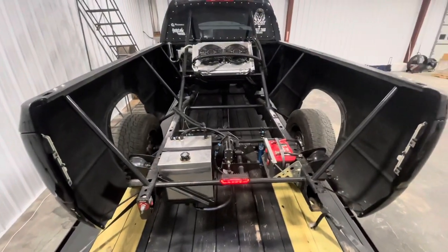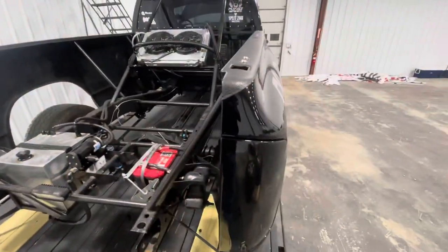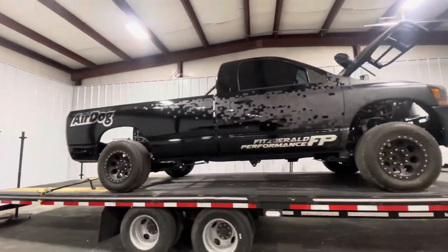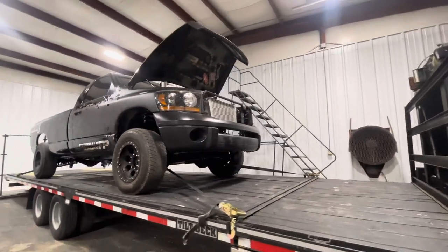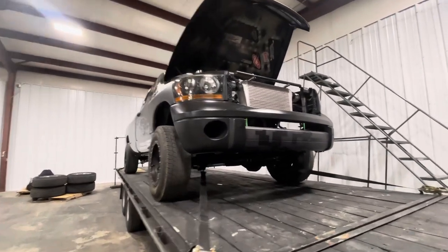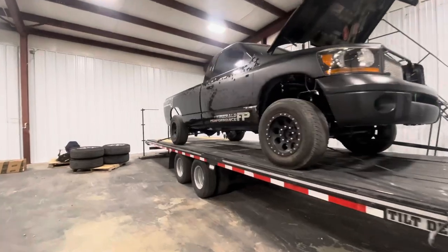There she is. We're gonna clean her up some more over the winter, paint some things, powder some things. We will be racing all of ODSS 590 the whole next year — we've already got a trailer planned. Might not do any good but we're gonna try. Might lose every race — don't care, we're gonna have fun.